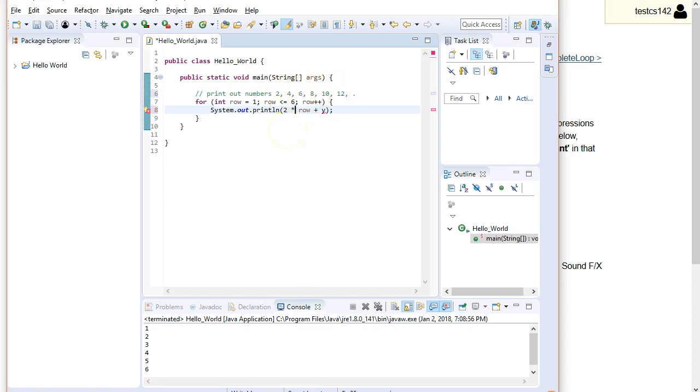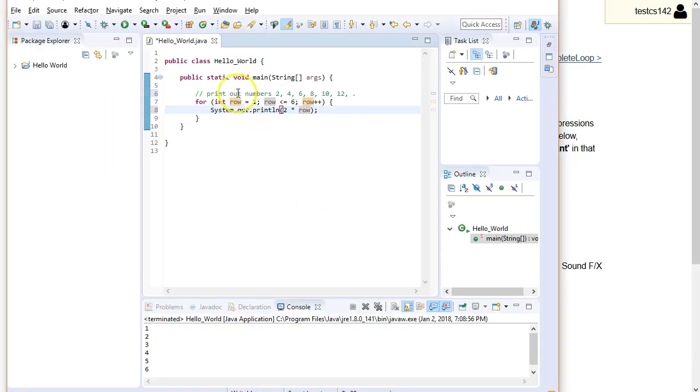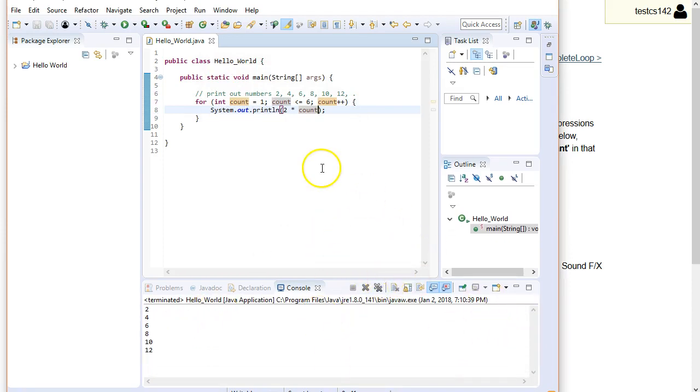So we just put 2 there, and then we see, do we need an offset here? It starts at 2, 4, 6. No, we don't need an offset. So all we need is 2 times row, just like it says here. They're using count. I guess I should have done count for consistency here. Let's do count. And there's actually an Eclipse function to change these for you, but I'm just going to show you that for now. Okay, 2, 4, 6, 8, 10, 12. Let me bring this up by just a little bit. So that's the simple one.